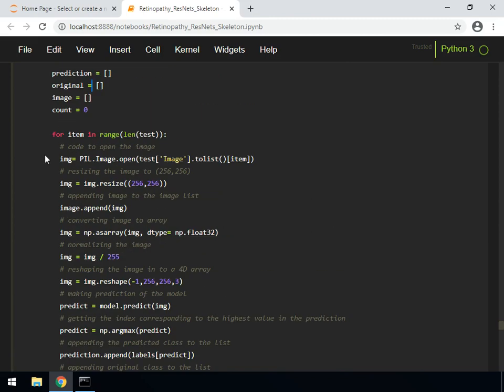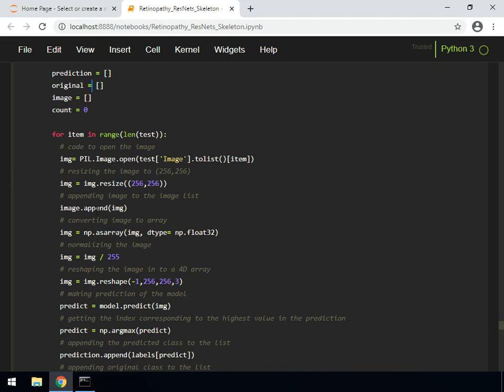If you can see here, we're going to create a for loop, and every time we are going to open our image and resize it to 256 by 256. Generally, they are already 256 by 256, so you don't need to do that, but you might have testing images that you collected beyond the scope of this project, maybe a different size, let's say 512 by 512 pixels. So you need to resize it before you feed it into our trained ResNet model.